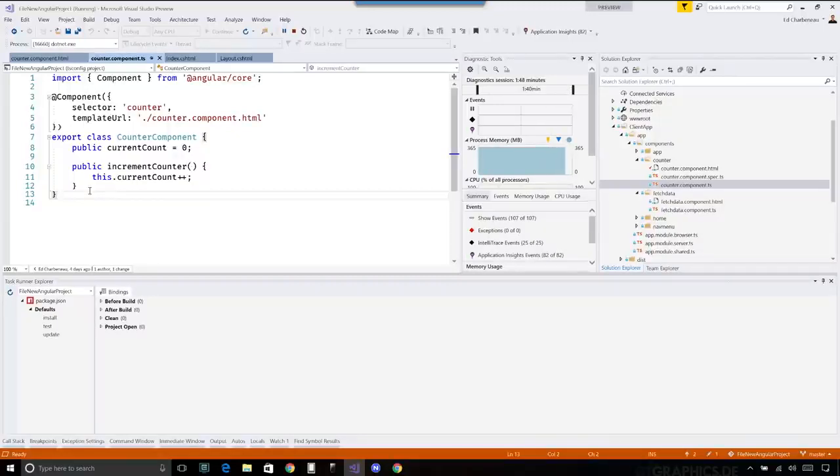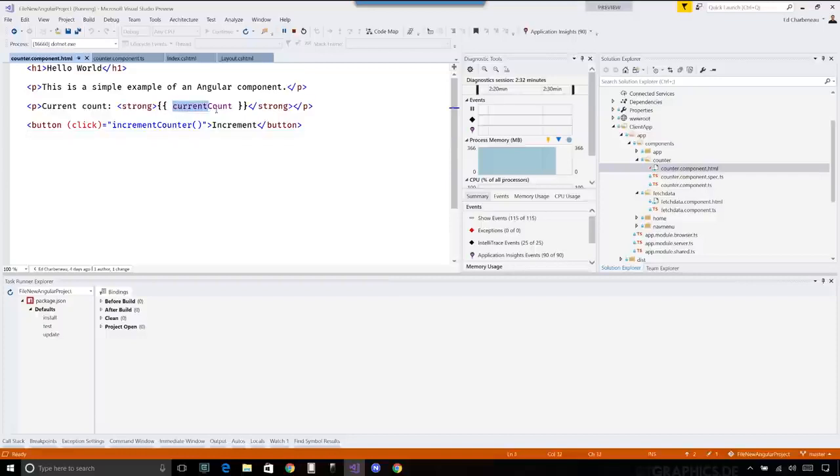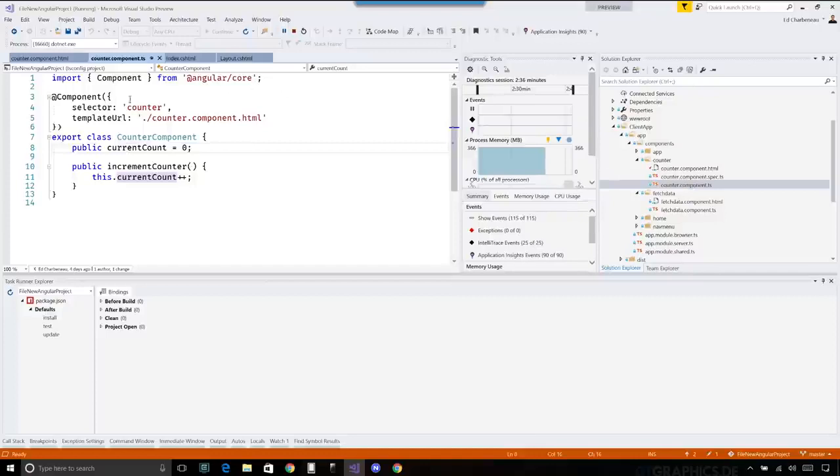Okay. So you'll see like the component directive. The component directive is wiring up the tag that is going to be output from this component, the HTML tag, and then it's specifying the view or the HTML template. You also see things in here like CSS, and you'll see dependency injection and things like that being introduced here as well. So a lot of Angular workflows you'll see in here. But for the most part, this is TypeScript. Right. And all we're doing is incrementing this value, and this value updates this field, and then the field is bound to the HTML. So if we look at this current count right here, this binds to our backing field that is right here being exposed. So it's very, very simple stuff.